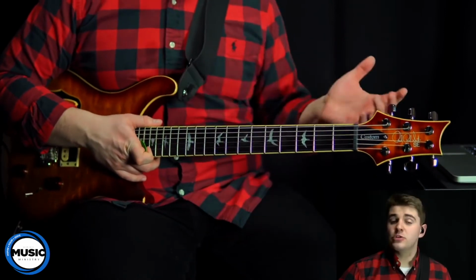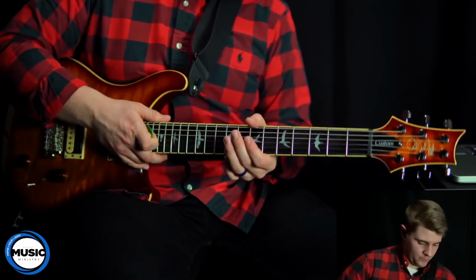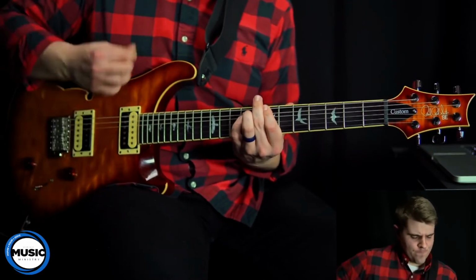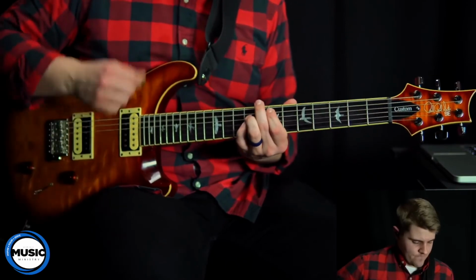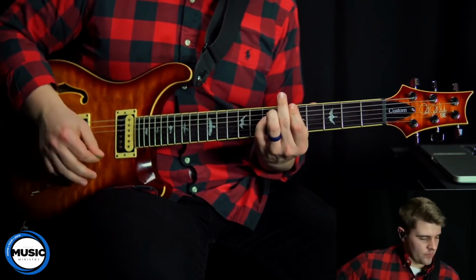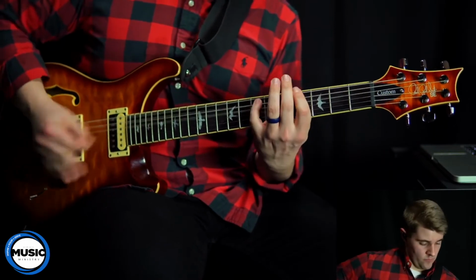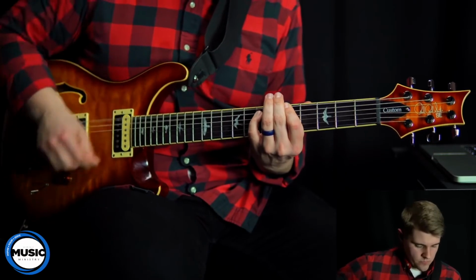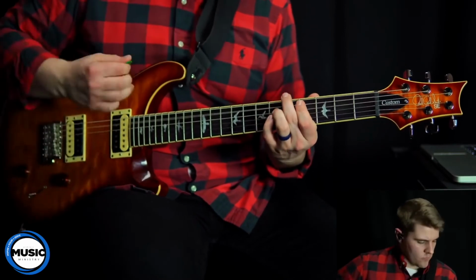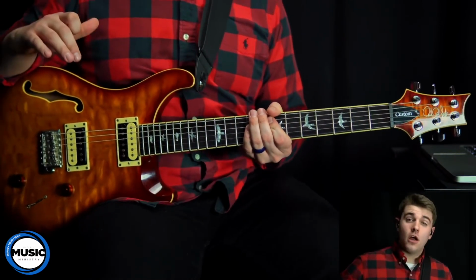Now, this chorus is a little bit different, so I'm just going to play this whole chorus, and then we'll just talk about what's a little bit different about this one compared to the other two. Okay, so basically what we're going to do is start off the same way that we started our first chorus.